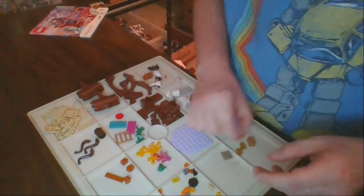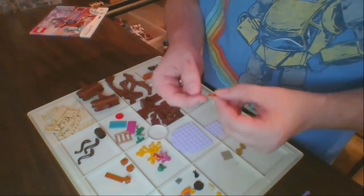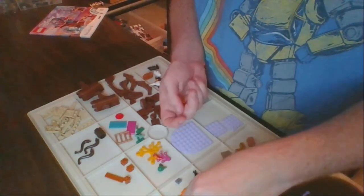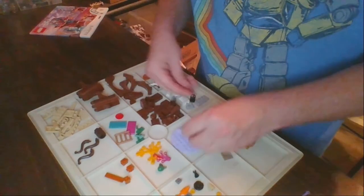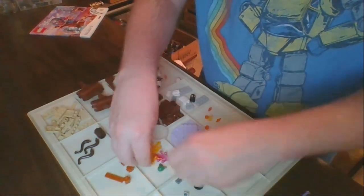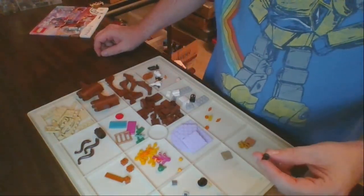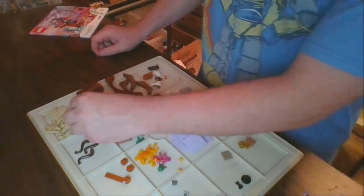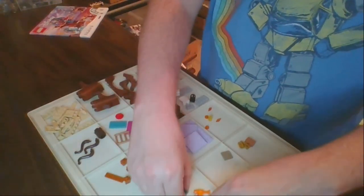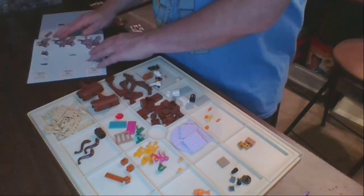I figure this is gonna be an extra piece. That's new to me, this little candle flame. That's interesting. Okay. All right. First bag, sorted.